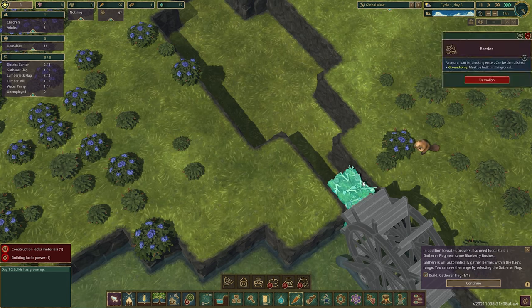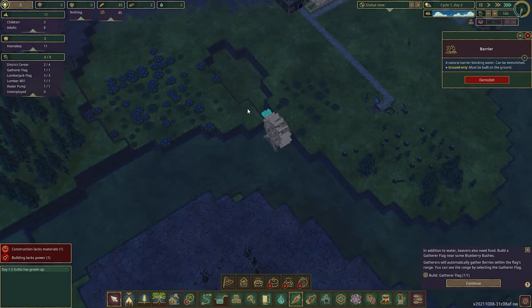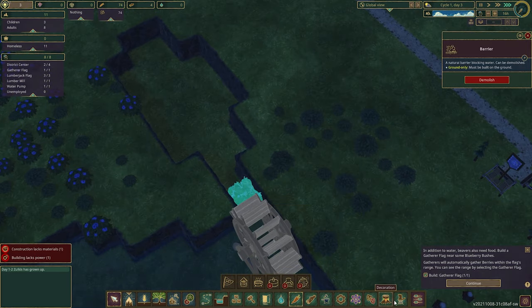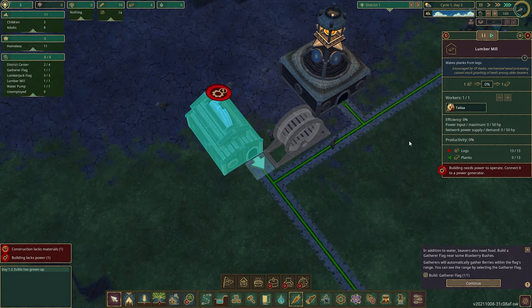Then we have a barrier, a natural barrier blocking water. Can be demolished. Ground only, must be built on the ground. Interesting. So if that gets demolished, I'll get some water right here, which should be nice. I have no idea how to demolish it, but we'll do what we must. All right, it's getting to be nighttime again.